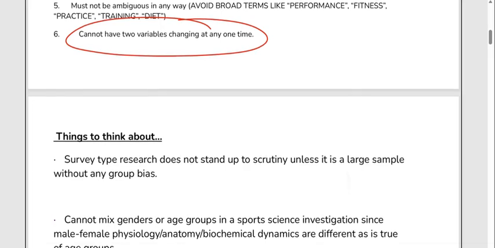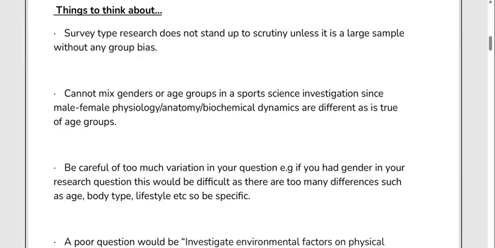So, no. Okay. If you're doing anything that is sports psychology related or mental health or anxiety or whatever, you might find yourself leaning towards surveys. Surveys are not prohibited, but you need to understand that in order to score well in your IA with survey type data, you would have to have a very, very large sample size. Very large. They know y'all are high schoolers doing research, so they make exceptions, where we're aiming for at least 10 people per independent variable group.